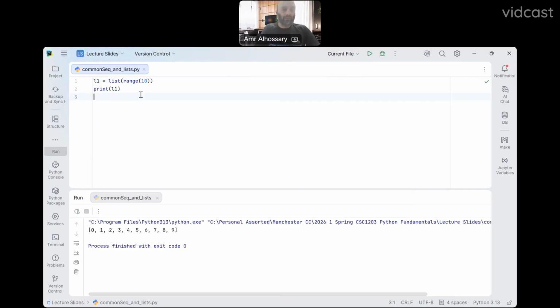Another list filled with characters, called L2.